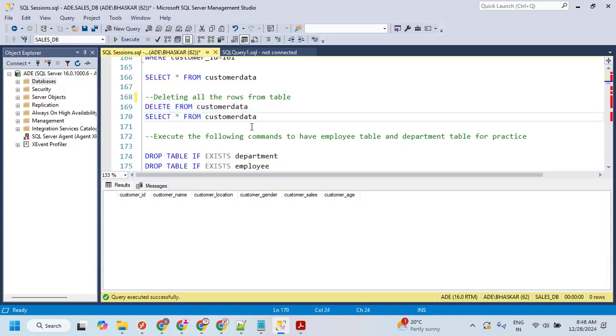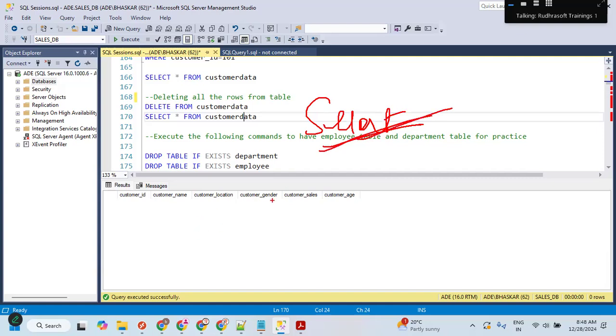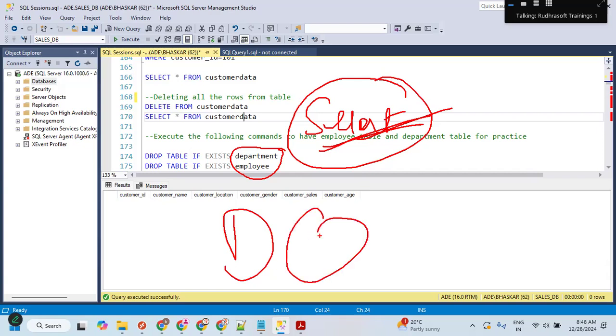And I wanted to talk about the select statement. To talk about the select statement, I need these two tables, which I'm going to use frequently. Later I'm going to take different databases and different tables also. But for the initial stage, to make you understand, I'm going to use these department and employee tables to talk about the third language, that is DQL, data querying language.